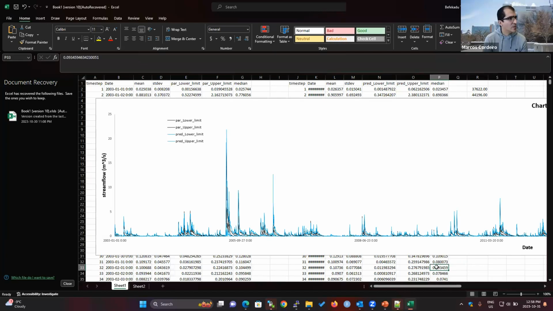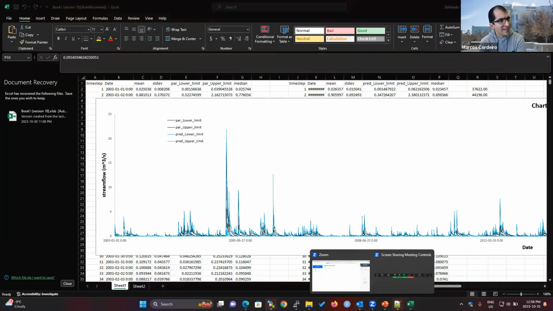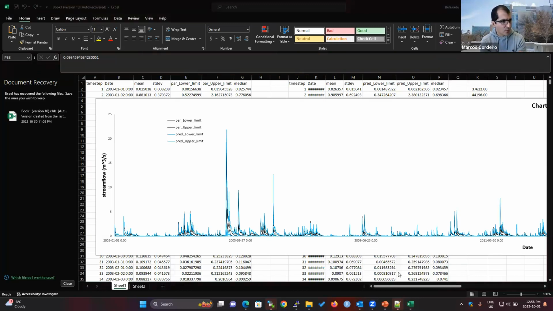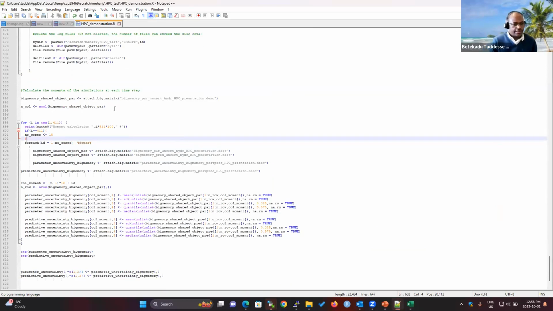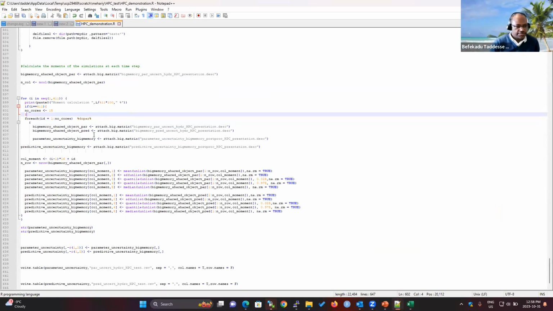Okay, there's another question here, Befecato. Is it possible to get inline printing, like the iteration number, during runtime in real time while parallel computing? Definitely. It's just a limitation of time that is not allowing me to explain everything. Typically, you might get frustrated, especially if you are running many simulations and you don't see any progress. When you open your R output file, it's stuck. You come back after one day, it's stuck there, and you might get frustrated.